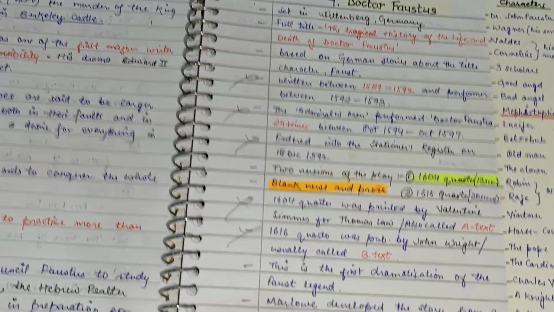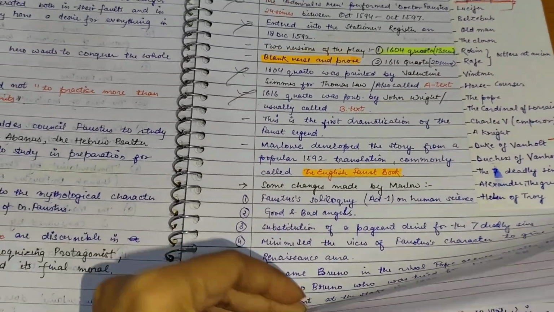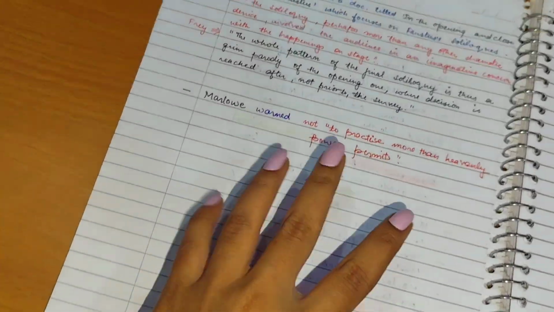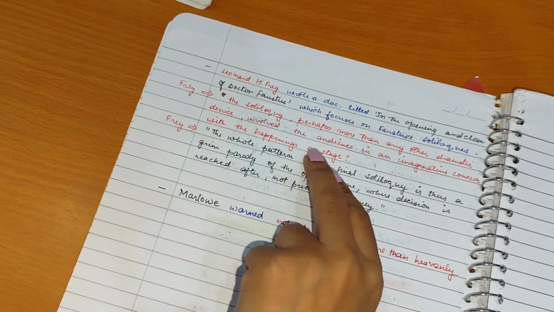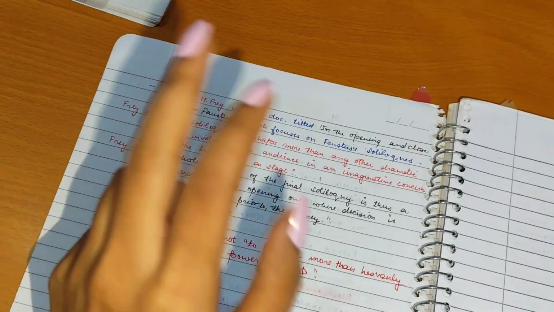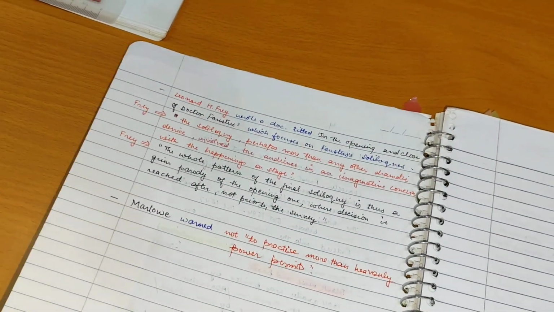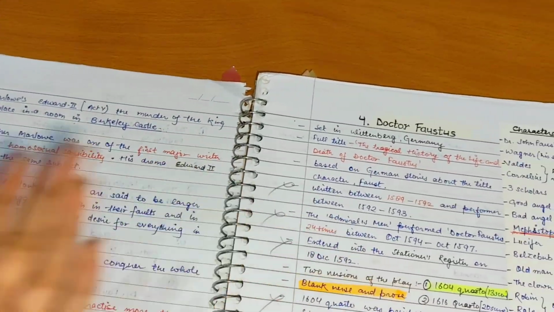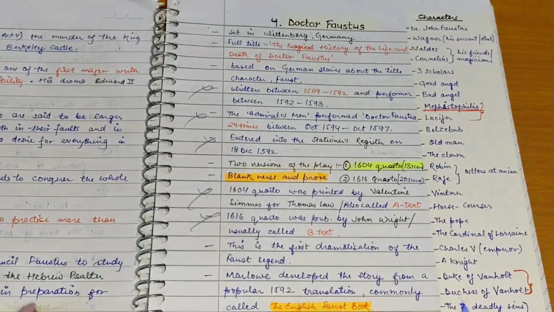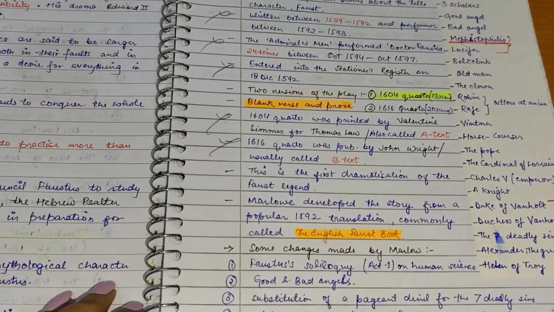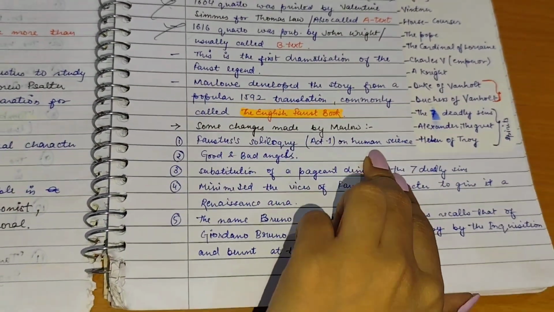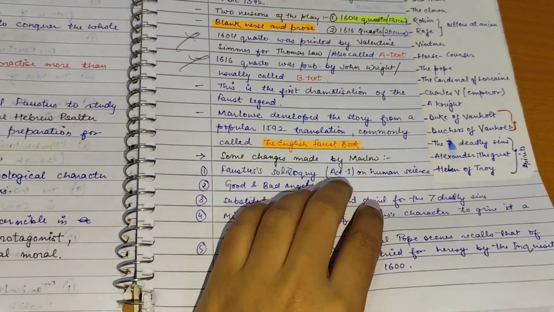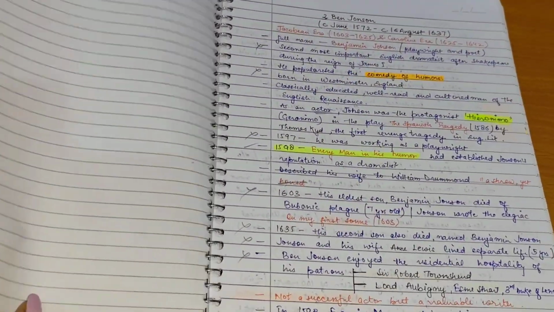Then here I have completed Dr. Faustus in a few pages, a couple of pages. Then I have also written a few things that have been said by other writers on Christopher Marlowe or Dr. Faustus. So these are some kinds of things that you need to do. Also, I have written about the soliloquies that are included in the play, which are important. So these are the things you have to do.